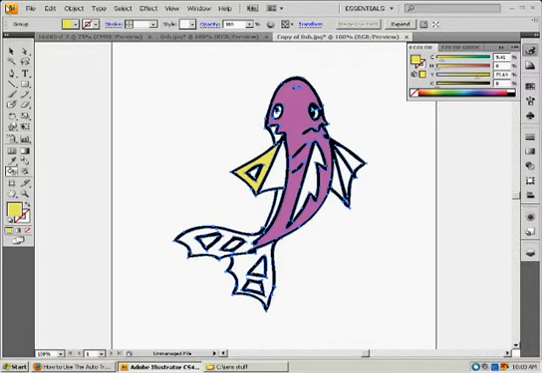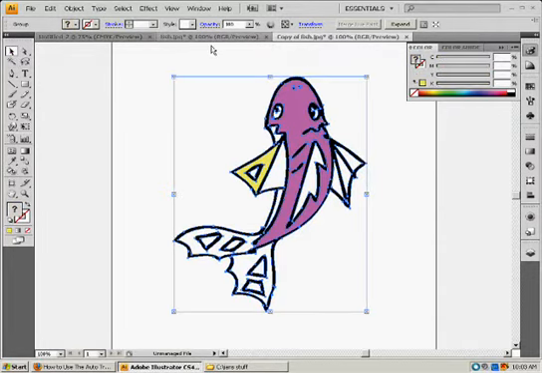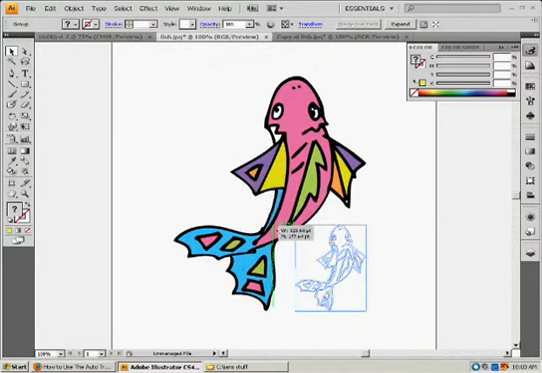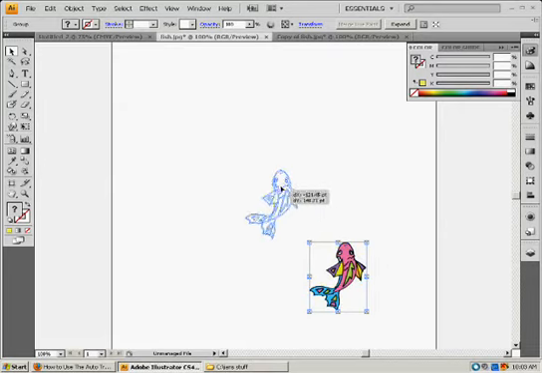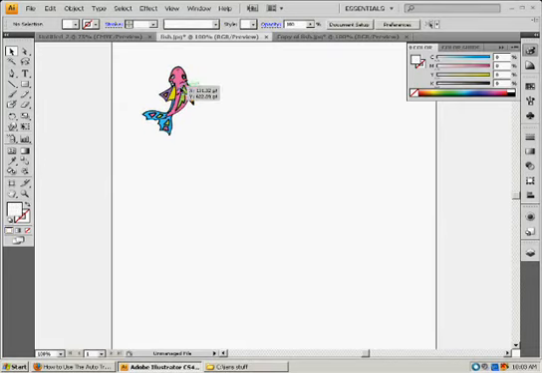Now I'm not going to spend a lot of time doing that because I've already got one ready to go. That's already copied and colored. There it is. Ta-da! Look at that, the magic of Illustrator. Now this guy right here is my little koi fish all colored in with some really gross pastel-y colors. He looks like an Easter egg. And I'm going to make him a little smaller. And what I want to do is make a whole koi pond filled with little koi fish.